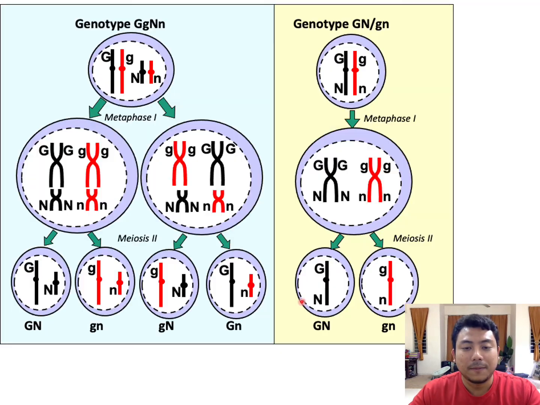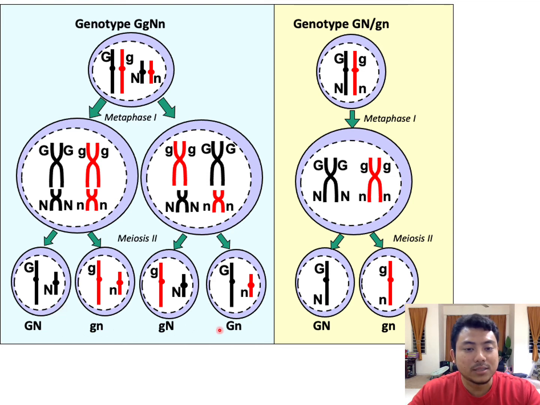So this diagram shows, on one side, the typical dihybrid cross, and on the other, the linked genes. In the normal dihybrid cross, the genes are located on different chromosomes, so there is no problem in complying with the law of independent assortment.